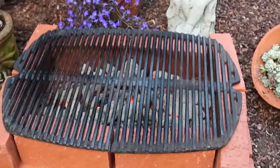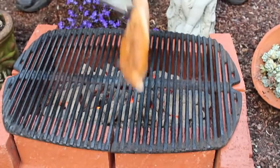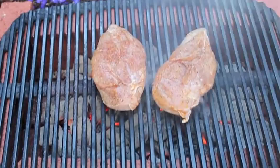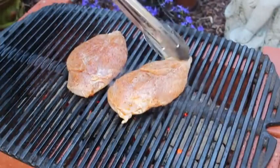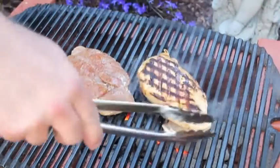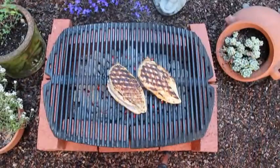I like to give the grates a little rub with an oiled paper towel, and then we'll go ahead and put down our meat — in my case, a couple nice chicken breasts. Those breasts are from an experiment I did using pickle juice as a brine for chicken — very interesting, so stay tuned for that. Don't get me wrong, those big kettle style grills that most people have in their backyards are great for lots of things, especially if you're roasting or smoking a whole chicken, pork shoulder, or leg of lamb. But when you're doing steaks or chicken breasts or stuff you want to sear really quickly, high heat, shorter cooking times, I really prefer these shallow style grills, which I call hibachi style.